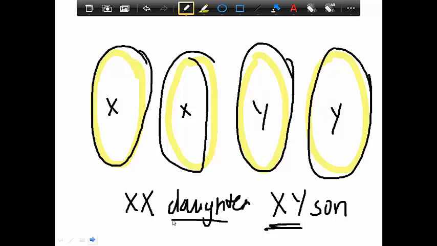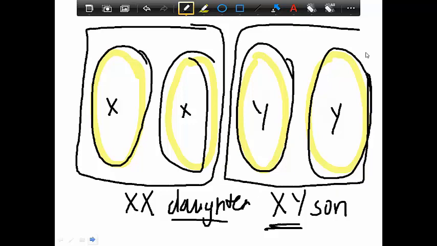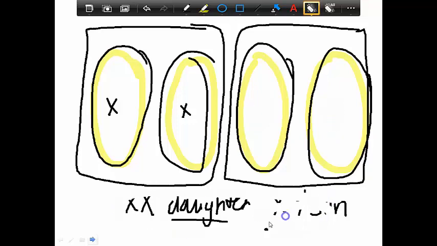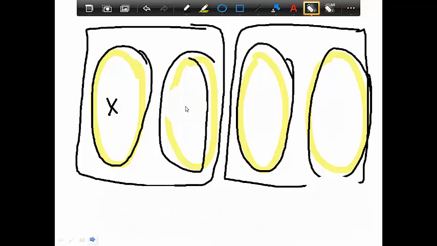So in reality, whenever a couple has a child, they have a 50-50 shot at having a son or a daughter, because out of every 4 sperm cells that are made, 2 of them carry an X chromosome and 2 of them carry a Y chromosome. This also works for other traits, not just whether you're male or female, but other genes as well. So I just want to give you an example of other traits that might be inherited this way.